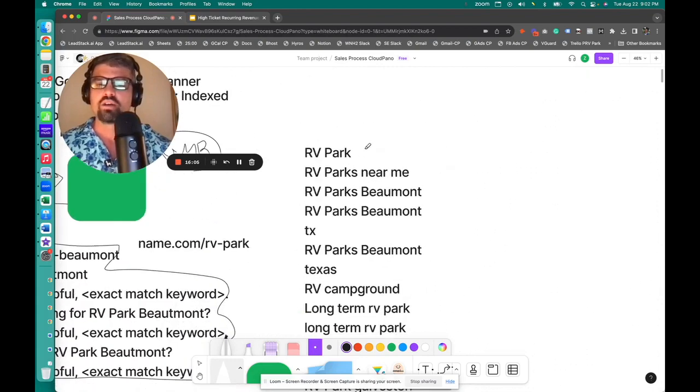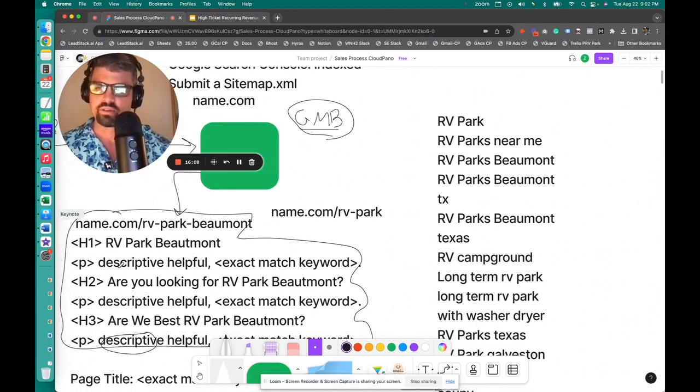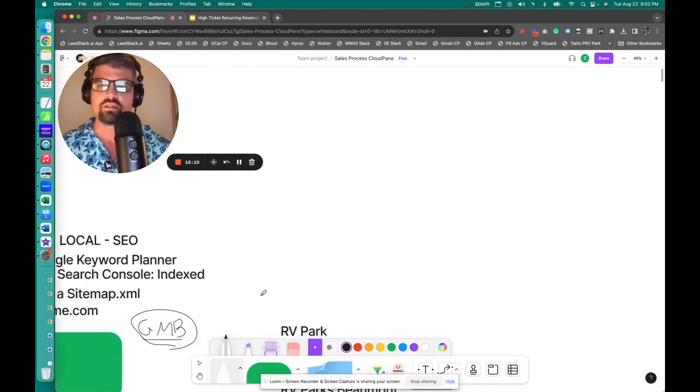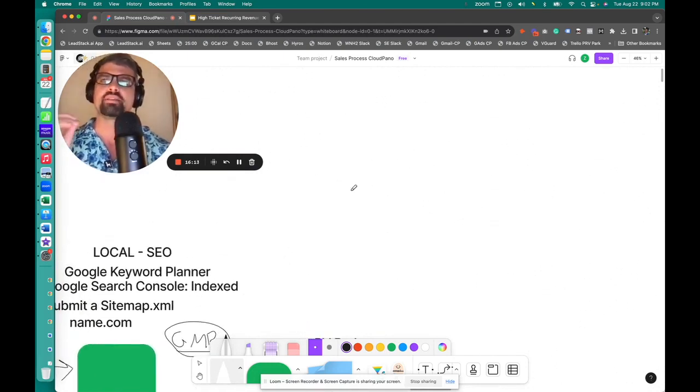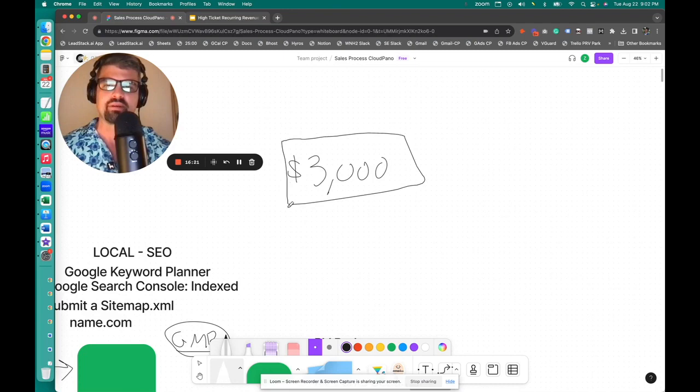Now, notice I have a lot of keywords here, and this is one page with a lot to do. Basically, you'll want to make your base content. Maybe it's a $3,000 setup to get this content set up and optimized correctly. And you can check optimization with tools to the nth degree, like SEMrush, Ahrefs. There's all kinds of local SEO tools, and I'll let you look some up. But what I talked about just now is going to get you like 80% of the way there, which is super far ahead of most folks.